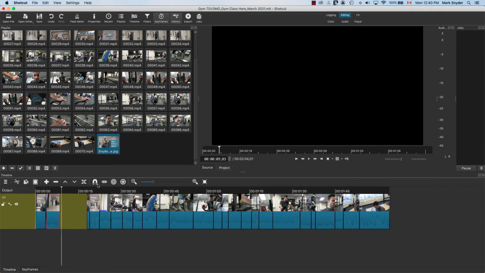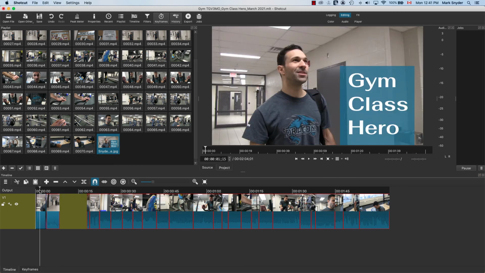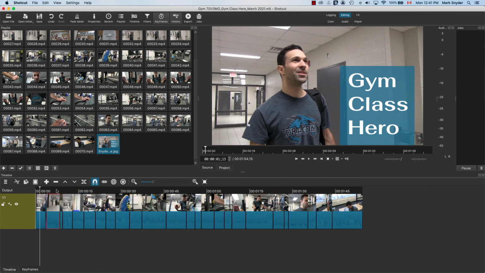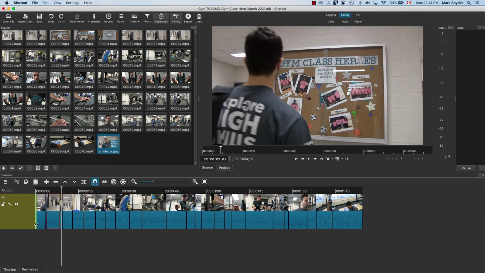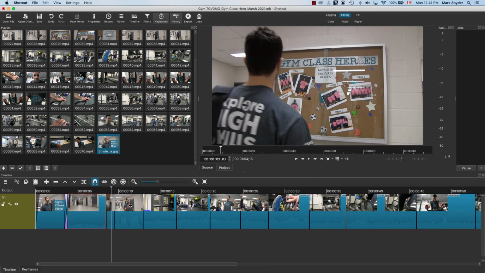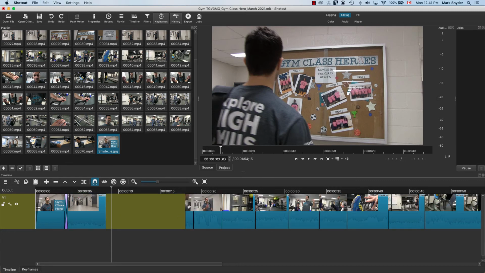Turn your magnet on first. So magnet on so it snaps. Okay, so the beginning of this clip will snap to the end of the first video clip. And that play bar is in my way, so I'm going to have to move it. And then drag it and it should snap now, right there. So there should be no flash of black or anything. There is a flash of black. Did you see that? You son of a gun. So I'm going to select this.